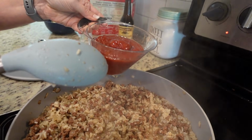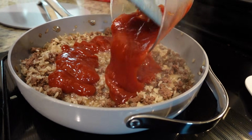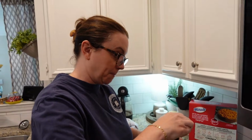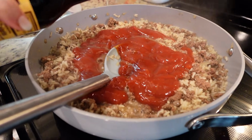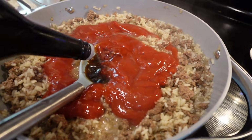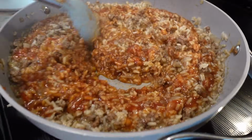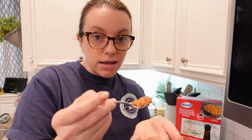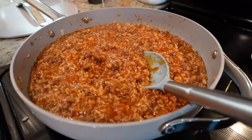I've got 1.5 cups of ketchup. I know that's a lot, but this is a Sloppy Joe meal, so it makes sense. We need some Worcestershire sauce. Oh, I didn't shake the bottle. Let me shake it. Okay. We need about 2 teaspoons. There's 1. There's 2. And we already put all those seasonings in here. So at this point, before we move on and add cheese, I'm gonna try it and make sure that the seasonings are on point. That's good. Oh man, okay, we're good there.